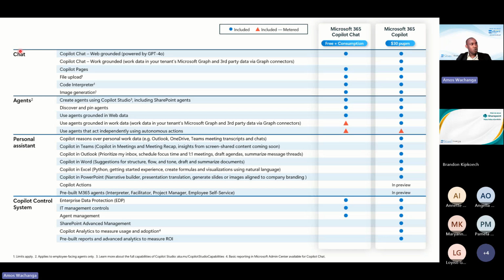But getting into the four main areas or use cases that you might see. When you're looking at Copilot, the only bit that you don't get with Copilot Chat is being able to use third-party graph connectors. Basically, I'm trying to think about a CRM tool that is outside of the Microsoft ecosystem.